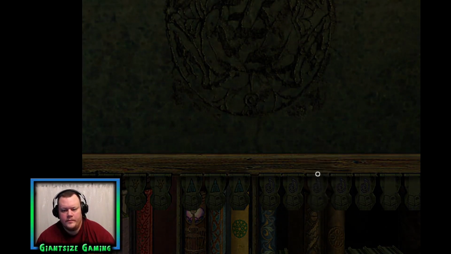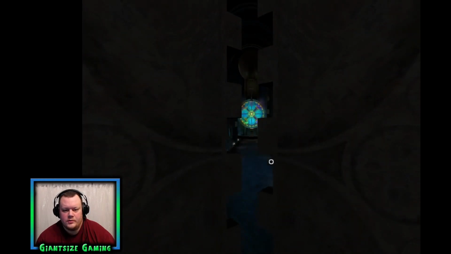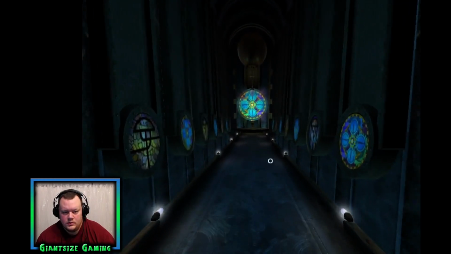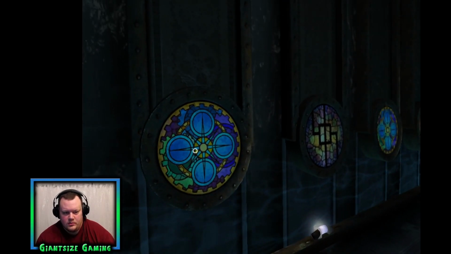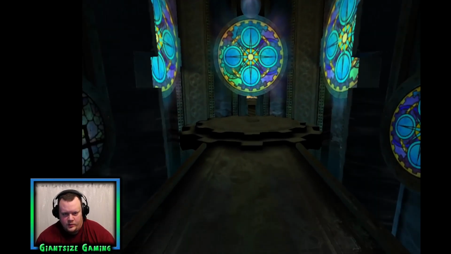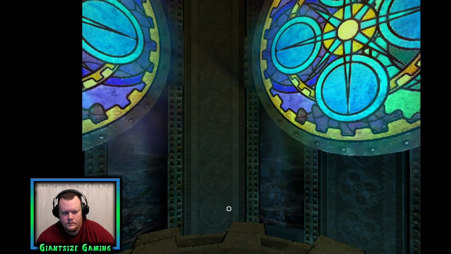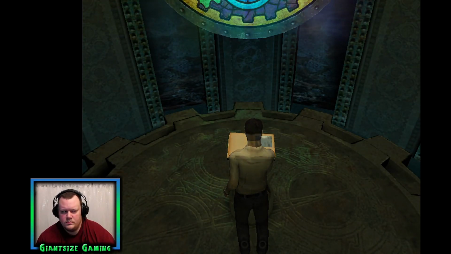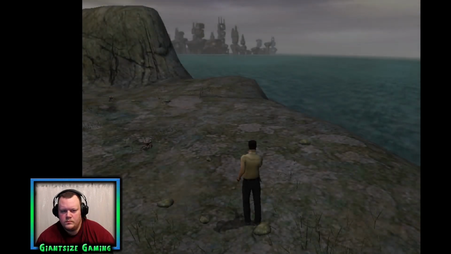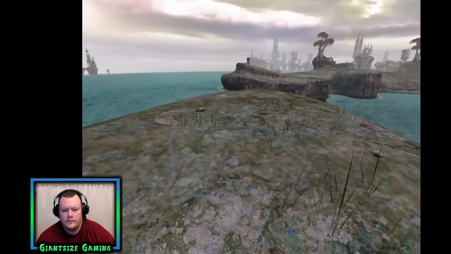Try this room, why not? I feel like the pictures when it takes us here, pictures don't necessarily do a good enough job of explaining where each book is taking you. Is this back to the beach? Friggin' beach, man.